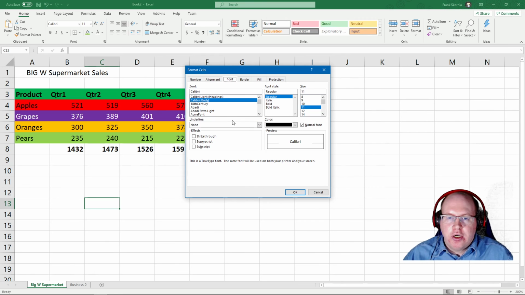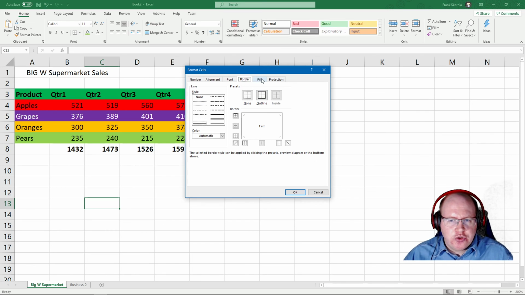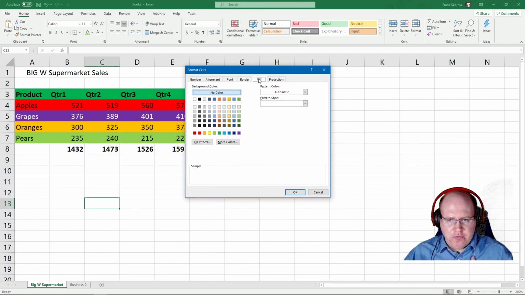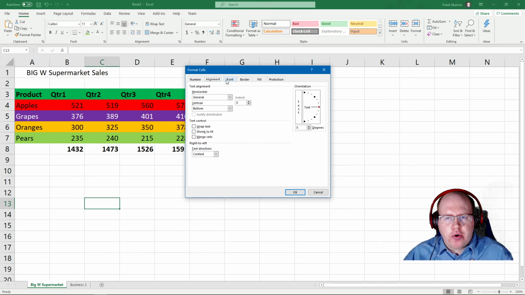And here, I have a bunch of different font options. I have all my fonts here. This is the same as I get from the drop down over here. Size is the same as I get over there. Here's regular, italic, bold, bold italic. I can do things like strikethroughs or superscripts here. Underlines. I can change the color. Then I can do the borders. The fill. Here are the fill colors. So this gives me a little bit more alignment. All the stuff that's available here is opened up inside that.